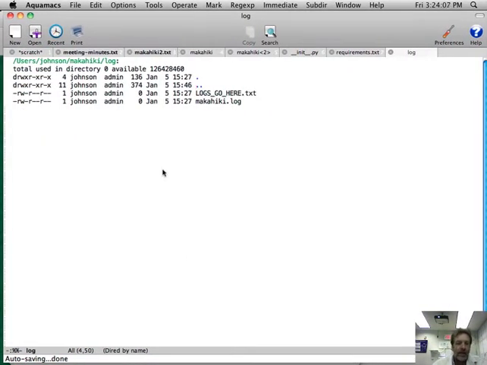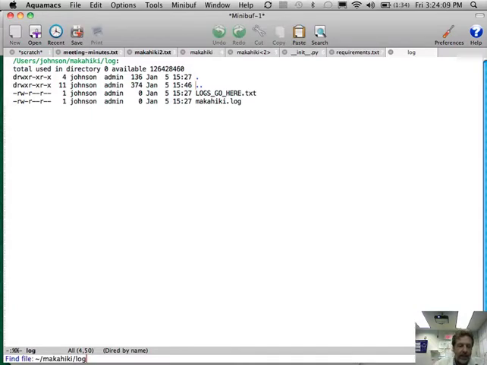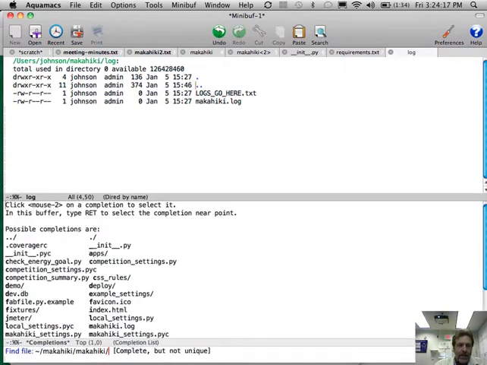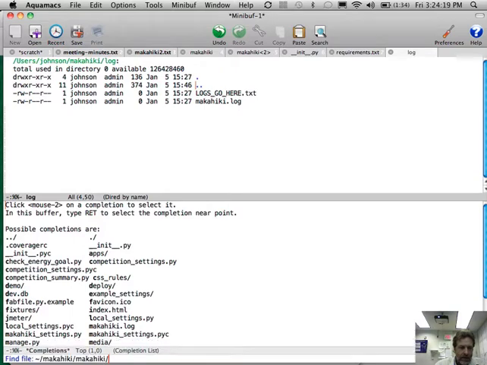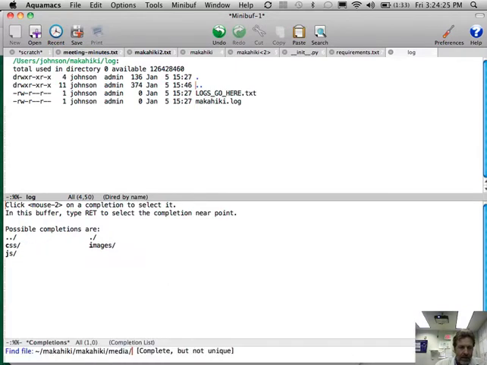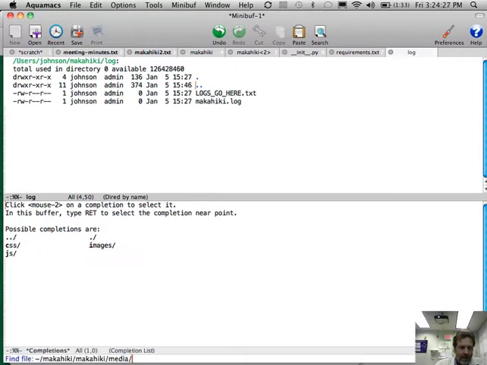Sure. Okay, so how would I get to that directory? From Makahiki. Where do I go next? Makahiki, obviously. Mm-hmm. And then let's see, do I go to media? It's either media or site media. CSS. You think it's here? I don't actually. You think it's site media?